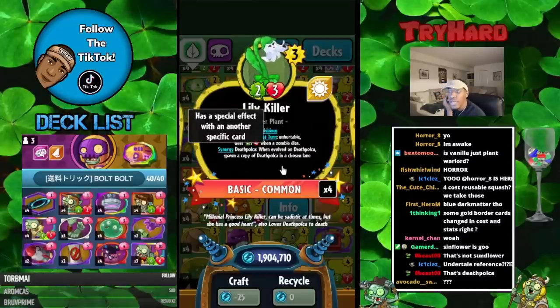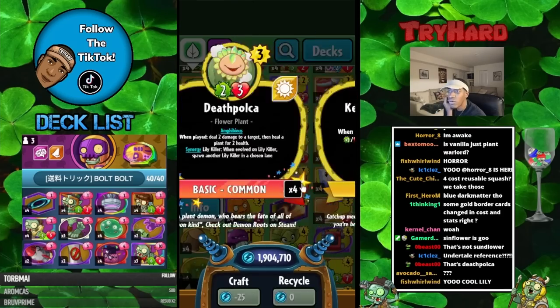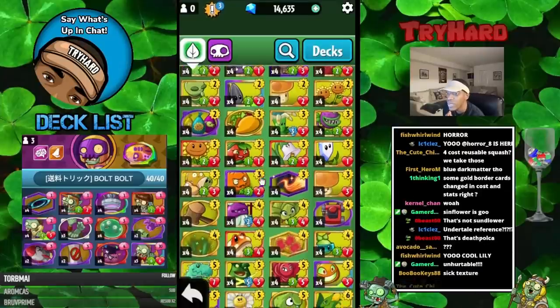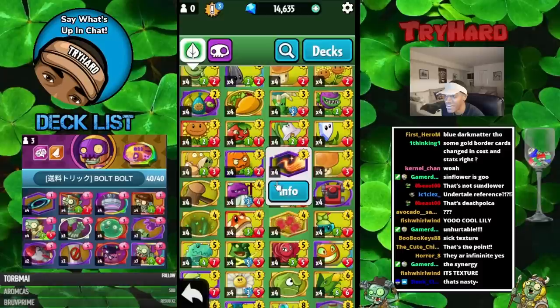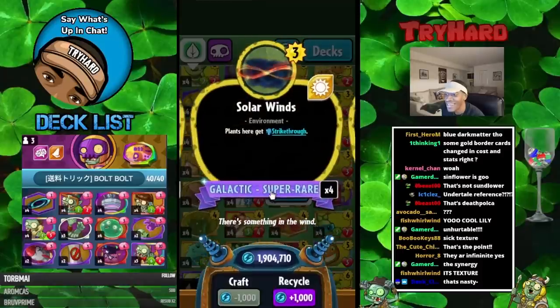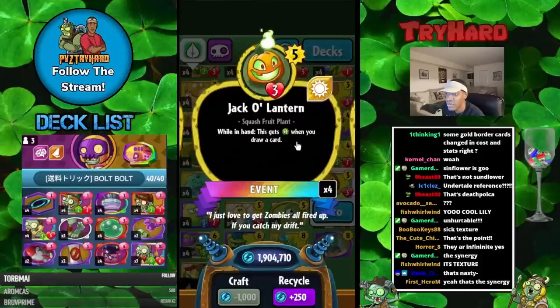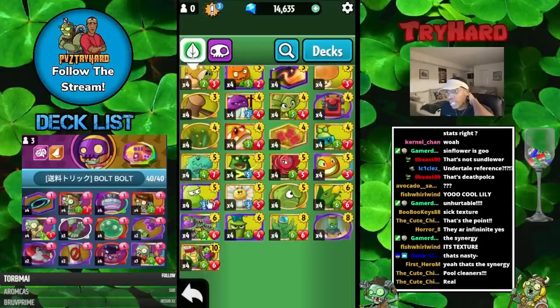Yo, wait, can't you just keep bouncing these cards back and forth? Bro, you could go bada boom, bada bing, bada boom, bada bing. Wait, unless I'm understanding that incorrectly. Oh, that's the point? Yeah. Hold on, that might be my new favorite card here. Plants here get strikethrough. While in hand, this gives +1 when you draw a card. Oh my god. Yo, you could do some crazy things with that.